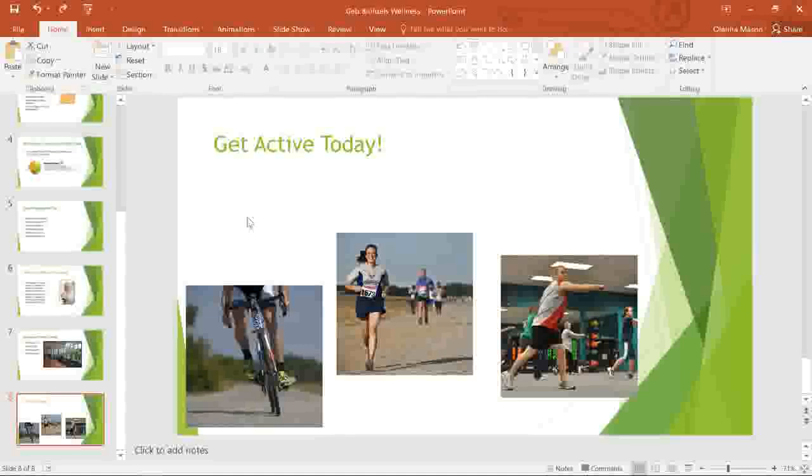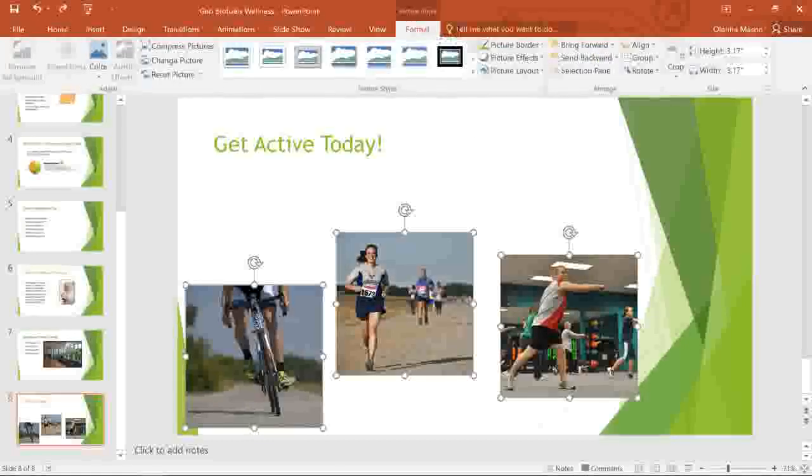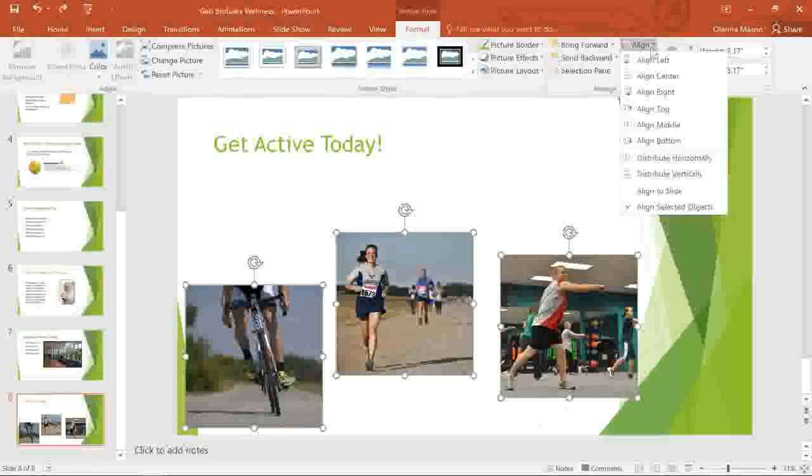The first thing you'll need to do is select the objects you want to align. To select them all at once, just hold Shift on your keyboard while you click. Next, we'll go to the Format tab and click the Align command. You'll have several different options to choose from, ranging from vertical to horizontal alignment. You can also choose whether to align the objects to the slide or to each other, which is the default setting when you select multiple objects like this.